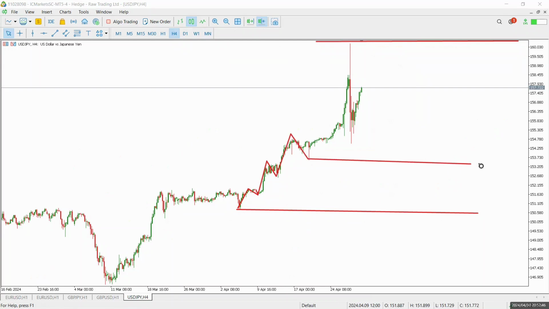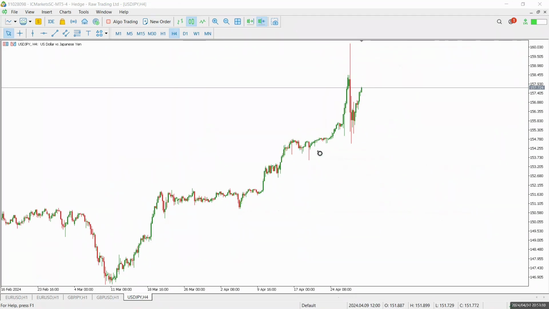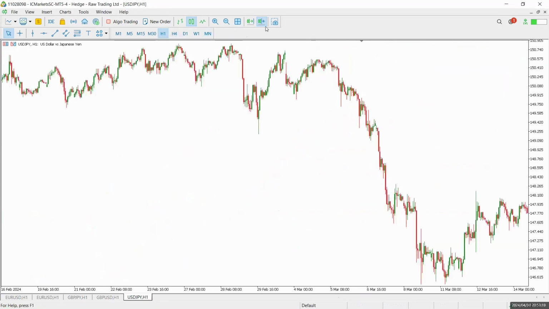Within the confines of this fractal, this is the last higher low. This is not a higher low because it does not have a higher high. So this is the last higher low within the confines of this fractal. This means that for me to see a trade entry opportunity within this box, price has to break into that area. But right now, for me to see a real-time trading opportunity, what will I do? I will take this low and this high to the 1 hour time frame and look for a trade entry opportunity within this box. So we'll go to the 1 hour time frame.